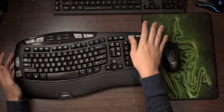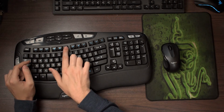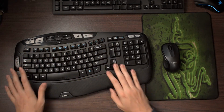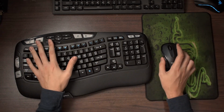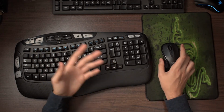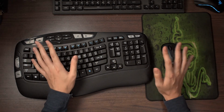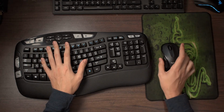As you can see, there's a lot of customizable keys up here, A and C and a whole bunch of other things. Now, technically this is plug and play because you just plug it in, and the unifying receiver should just install whatever drivers that it needs, and it should be able to work.